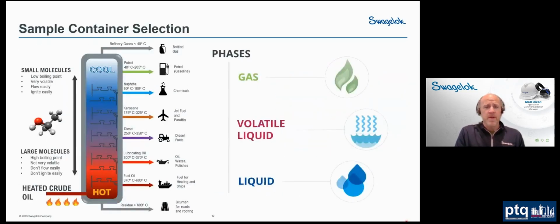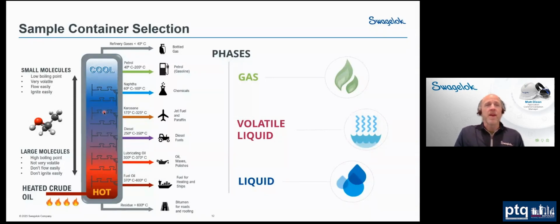So here's a diagram that probably a lot of you are familiar with. This would be the distillation tower. It's kind of the main process within a refinery. And with the distillation tower, the basic idea, of course, is that you heat or boil the crude oil, which vaporizes, and then as it goes up the distillation tower, it gets cooler and cooler, and different liquids start to condense out at different places as that temperature decreases.